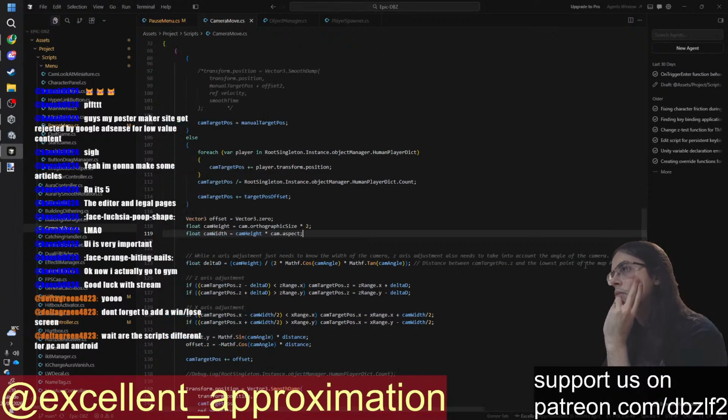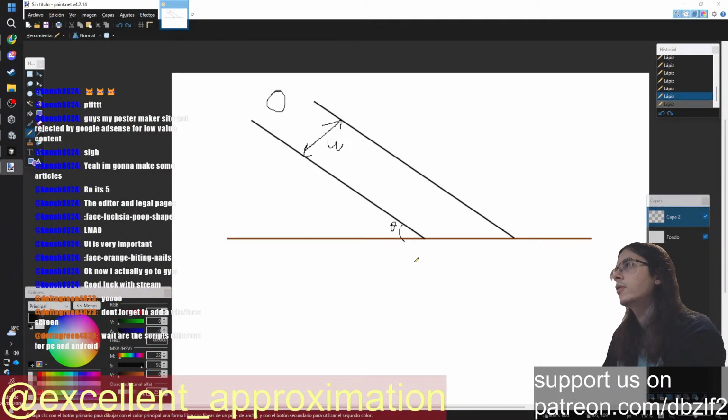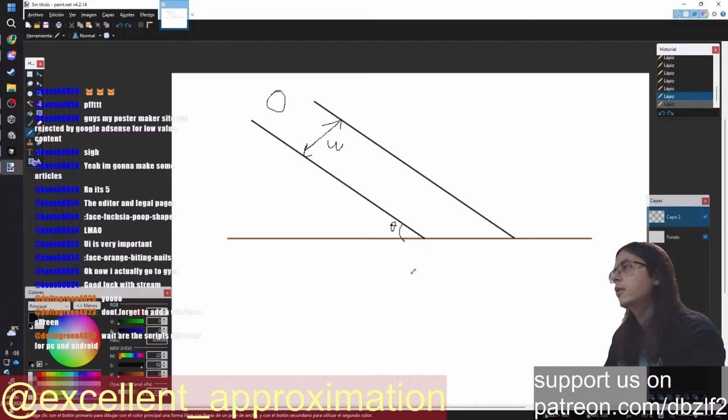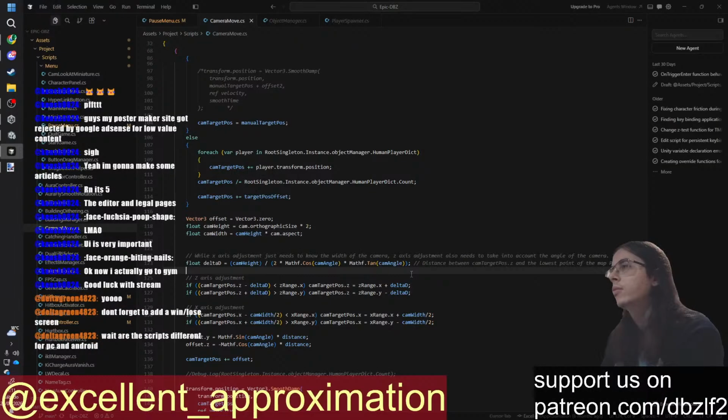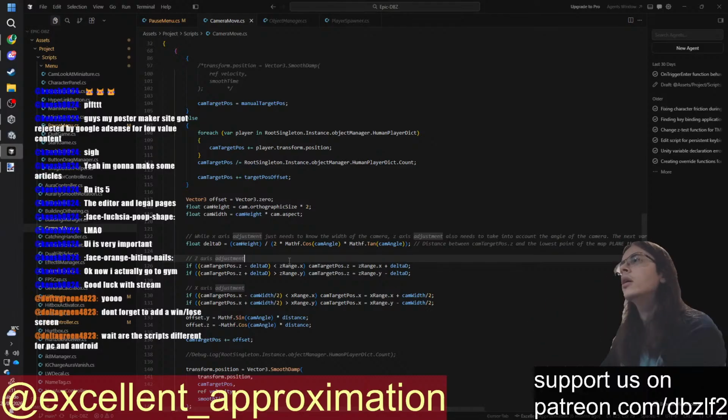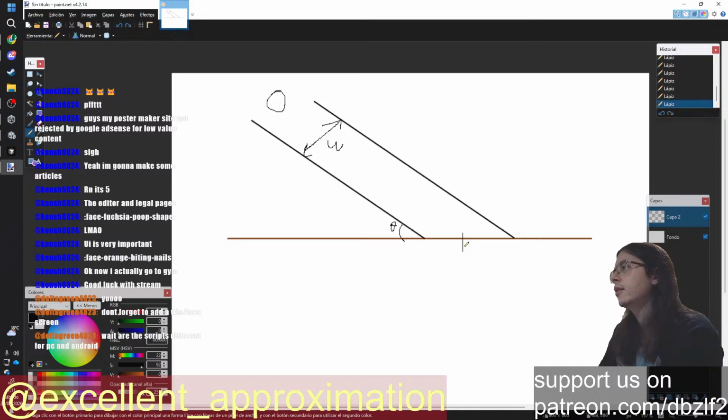Delta D equals... Okay. So this is some formula that I came up with, which works, because if it didn't work, then the camera wouldn't work. So I'm going to just assume that formula is right, so that this delta D is this distance here.